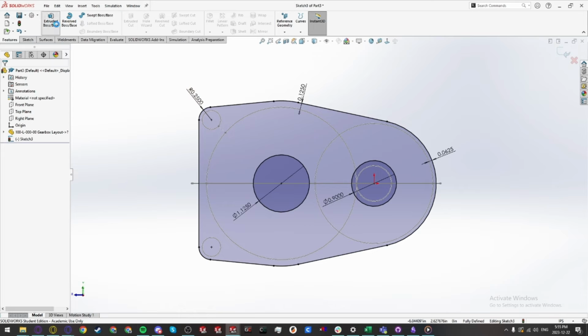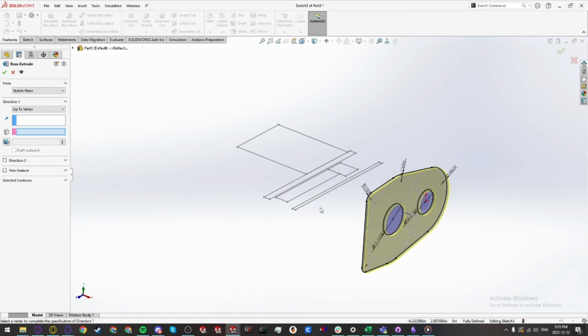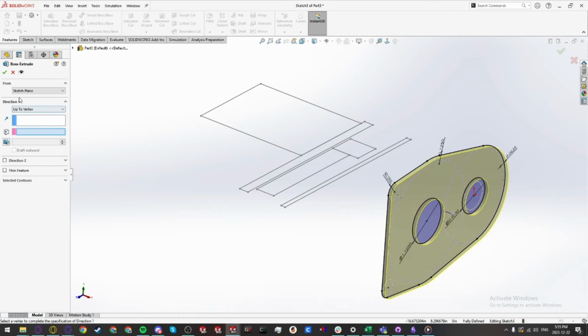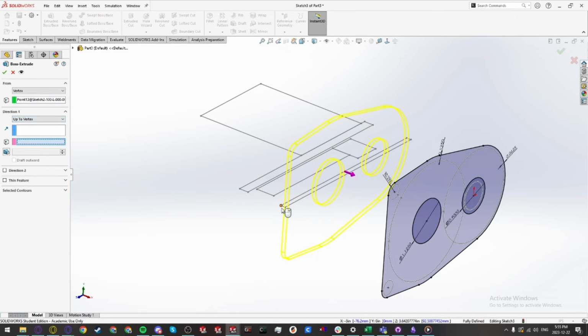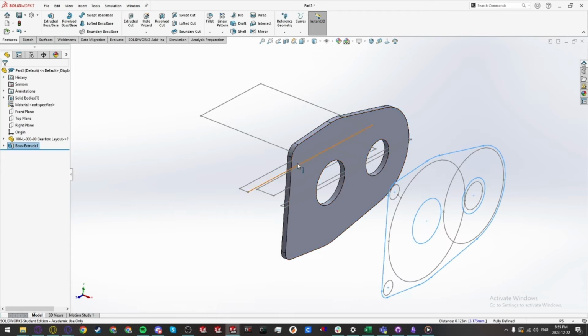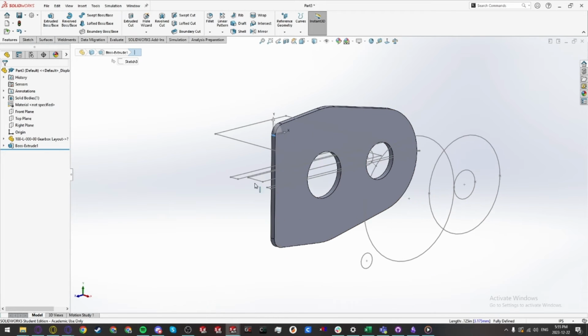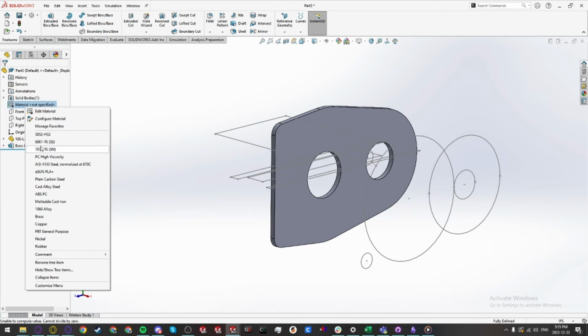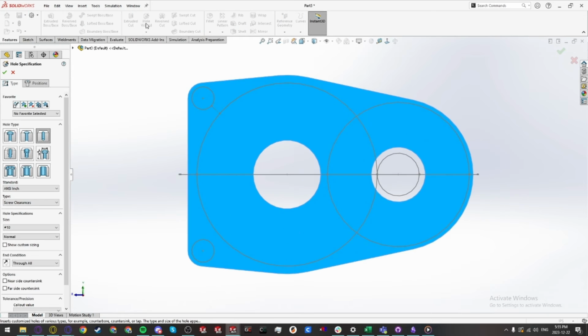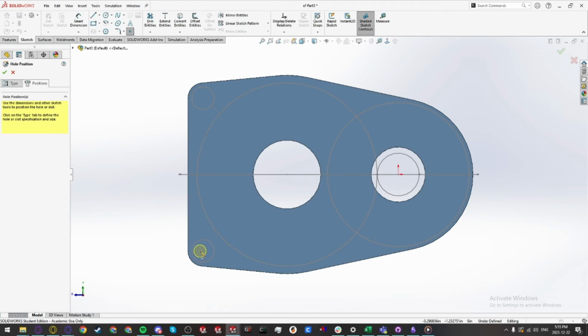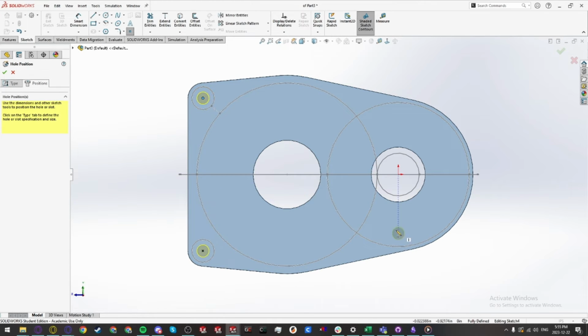And we're going to extrude this. Again, we're going to extrude this according to our layout sketch. So we're going to go from this vertex up to this vertex. So that's what's defining the thickness of the plate, is the actual layout sketch. Again, I'll set the material, and I'm going to use Hole Wizard just to place our number 10 clearance holes.